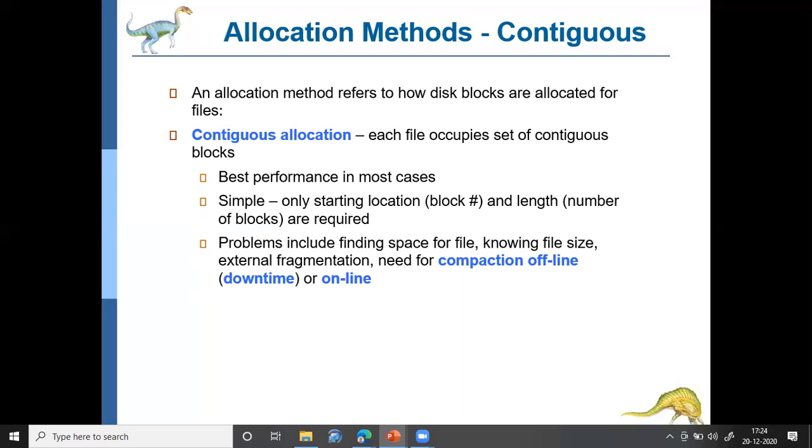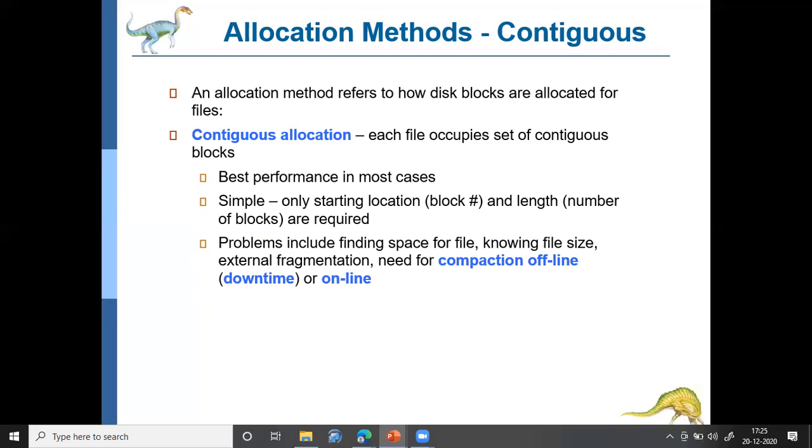You can compare this with memory management, where we discussed two types of partitioning: fixed partitioning and variable size partitioning. In variable size partitioning we faced a problem called external fragmentation. The same problem can appear here also, because you need to allocate contiguous blocks of memory.